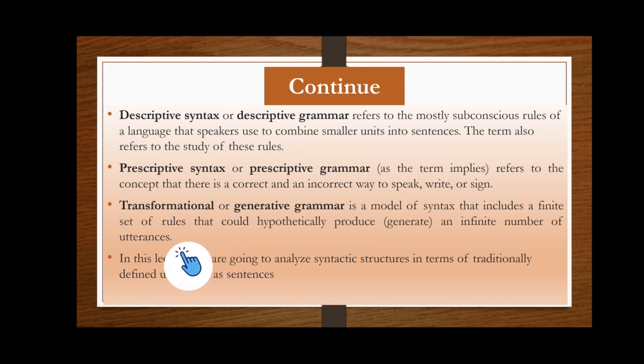So we have 44 phonemes, and then we have rules for how we can combine those 44 phonemes to make meaningful utterances, and how we can combine those words to form a sentence. First of all, we combine phonemes to make meaningful words, and then words are put together to form a larger unit, what we call a sentence.